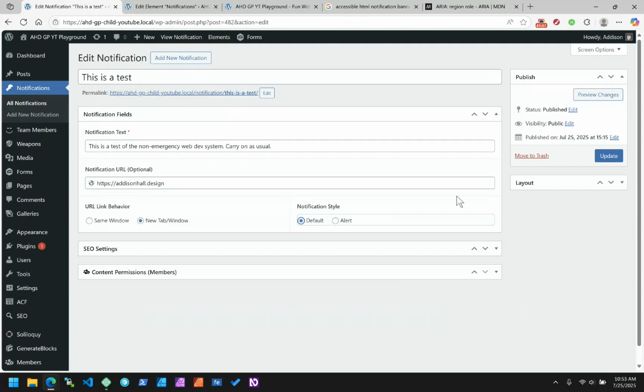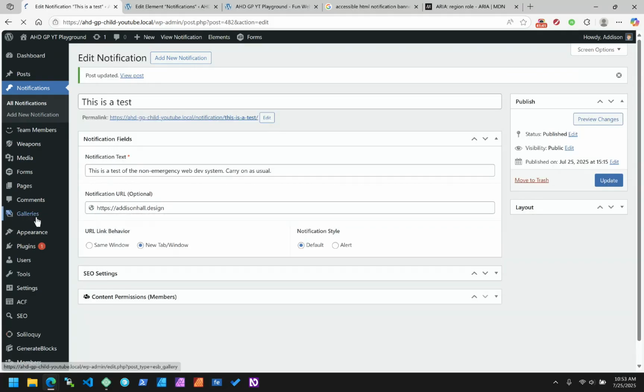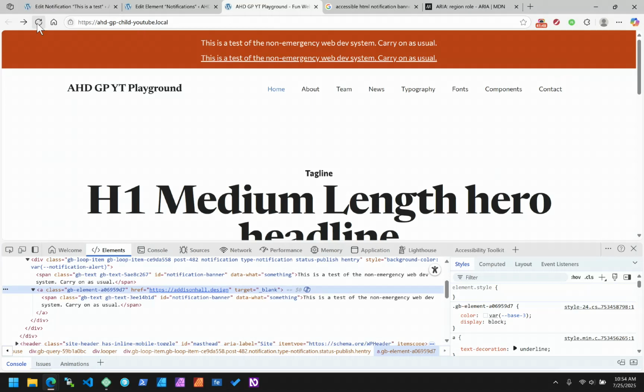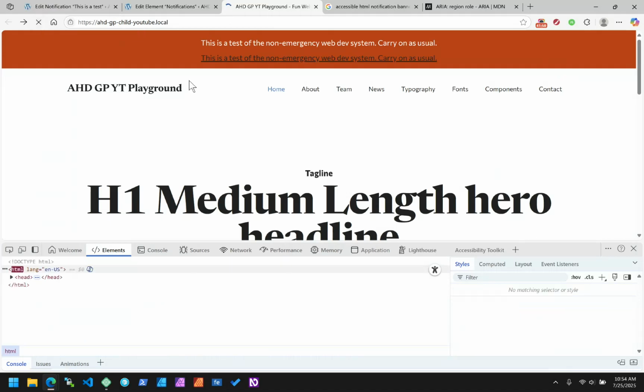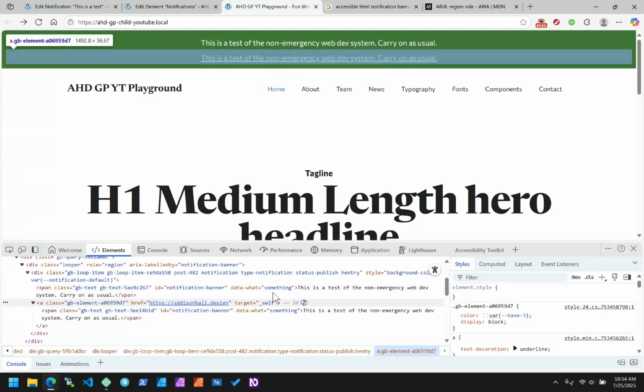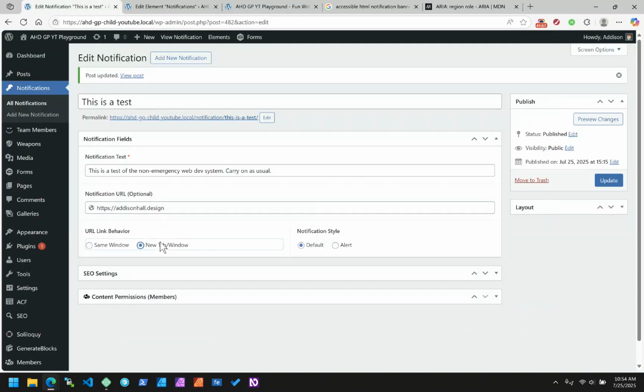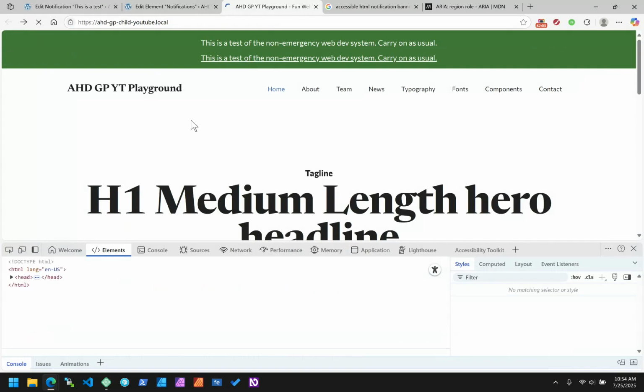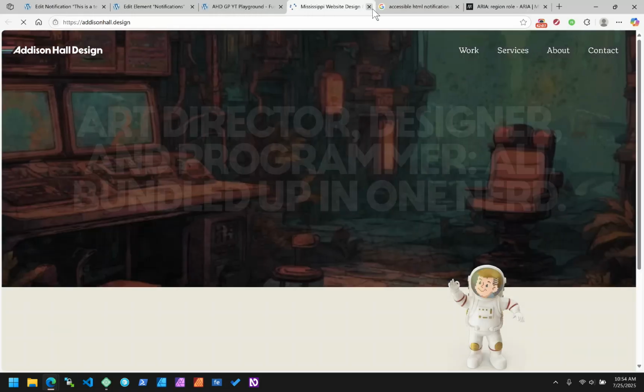I did. Okay, if I switch it to default and save it, nope. That's going to change the color. Wrong one. Sorry. Let's see what that does, just to make sure that it's behaving correctly. Now it's green. Target self. Okay. So let's open a new tab. Refresh again, and we're going to test the link. New tab.